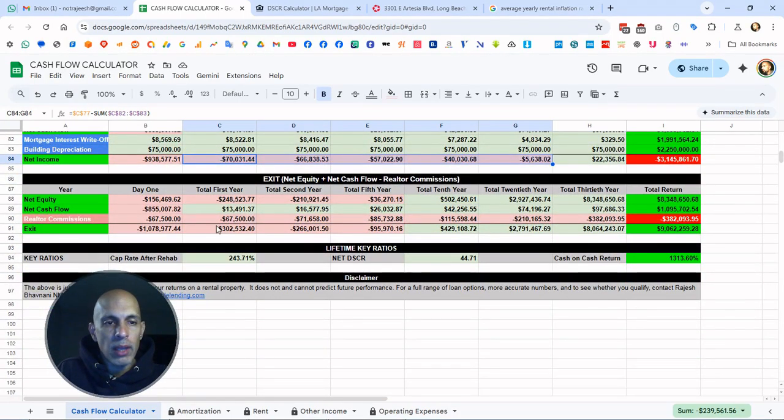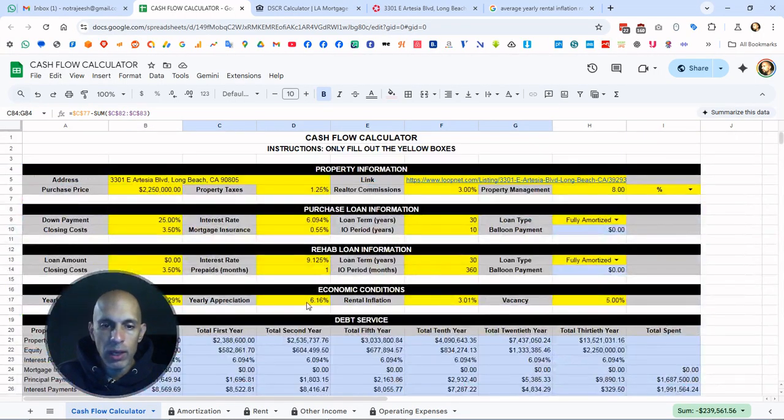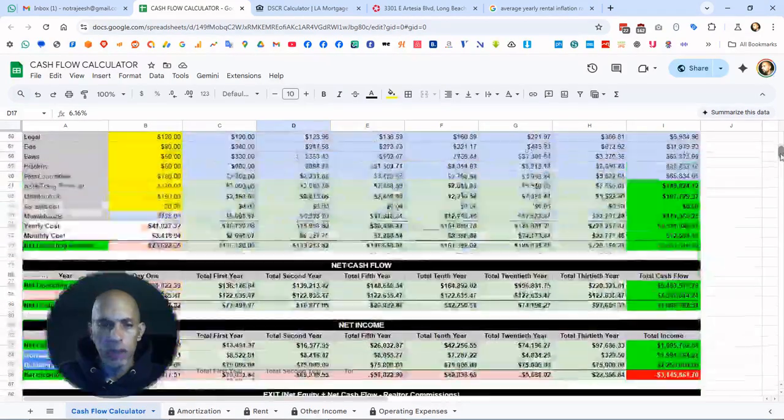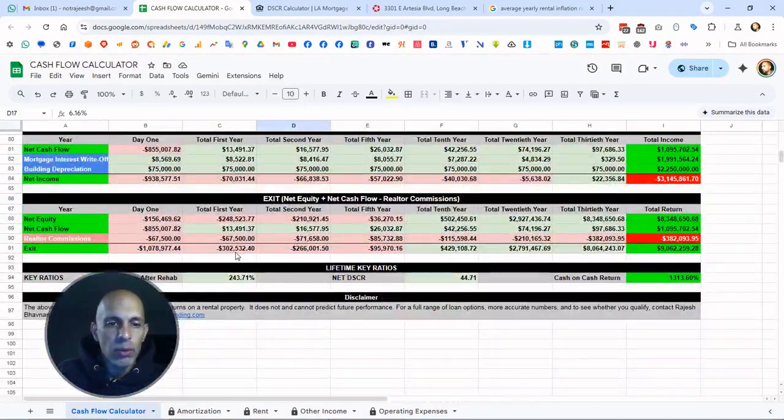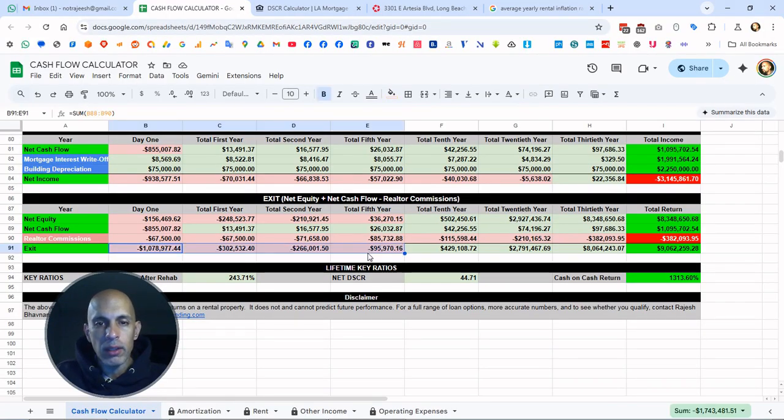So you're not paying any taxes on that cash flow. And also what that means is because of the appreciation rate here, which is 6.16%, which is a little low, to be honest with you, if we were to try to sell that building despite our cash flow after 5 years, we're not going to break even. We're not going to show a profit. We're going to show a loss of up to $95,000, $96,000 all the way even into the 5th year.